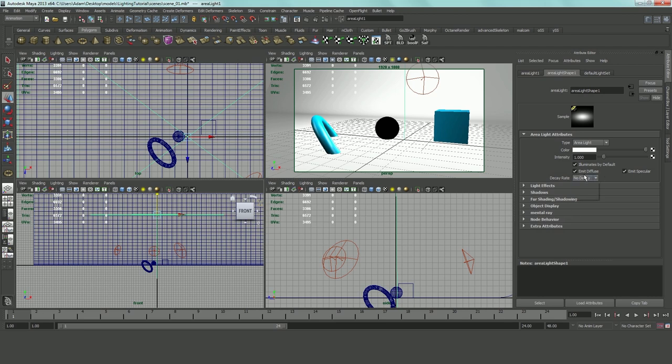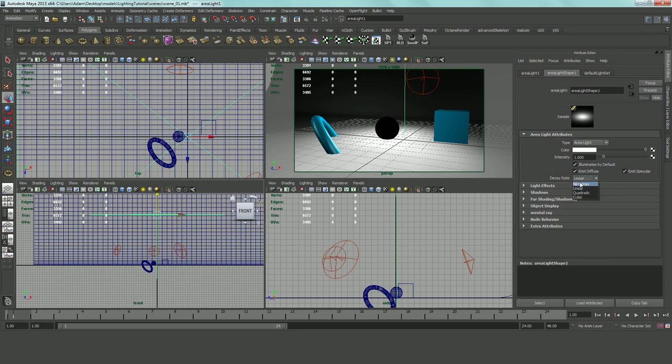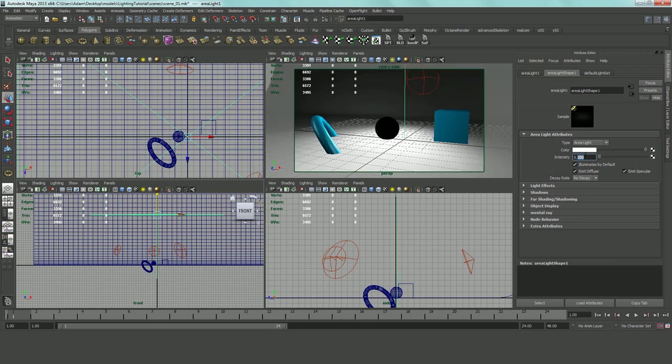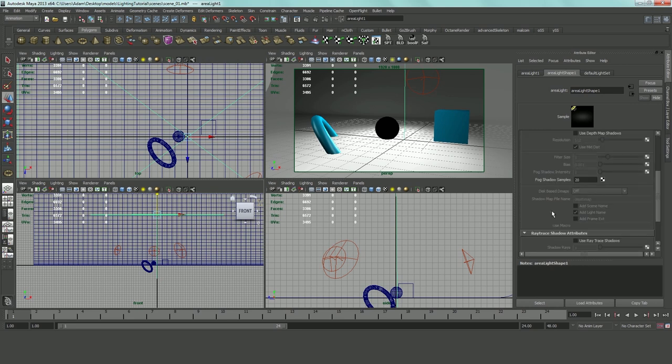You can see I have no decay here. I'm going to leave it at no decay. And I'm going to set the intensity to 0.1. Maybe we'll try 0.2 actually, because I want an even distribution of extra light in the scene. I just want to light everything a little bit brighter to even it out. Reduce some of that contrast, which is what I'm trying to do right now. You might not necessarily be wanting to reduce contrast, in which case you probably wouldn't be doing this step. And I'm not going to worry about shadows.